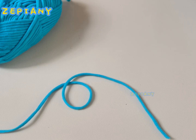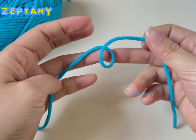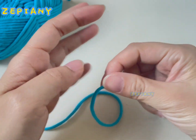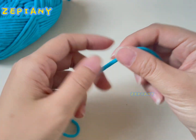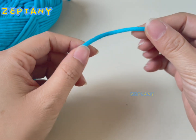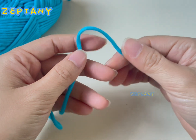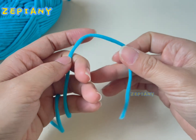How to hold the yarn. Okay, let's talk about holding the yarn. Honestly, it's a bit trickier than holding the hook. The most important part is controlling the tension of the yarn, which affects how tight your stitches will be. If your crochet is too tight, try holding the yarn looser. Learning to control the yarn takes practice and time, so be patient.